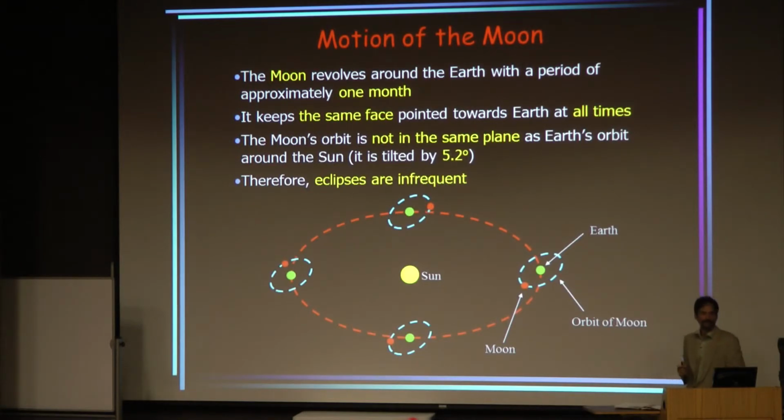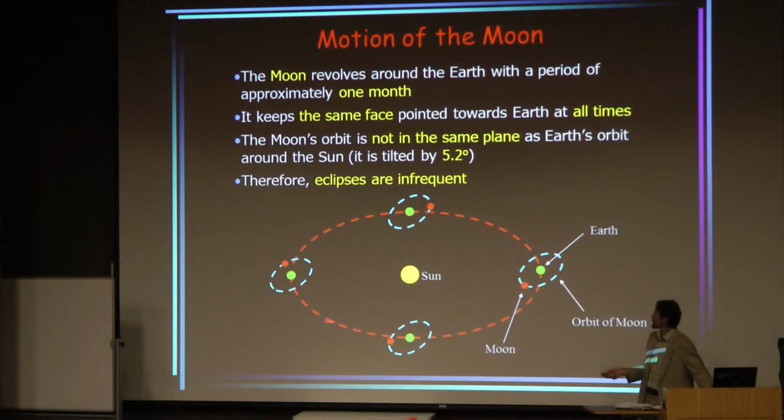So the moon is actually spinning with a rate that equals its orbital rate, or to say its spin period is the same as its orbital period. So it spins once every time it orbits us. And because it spins once every time it orbits, it's always keeping the same face towards us.